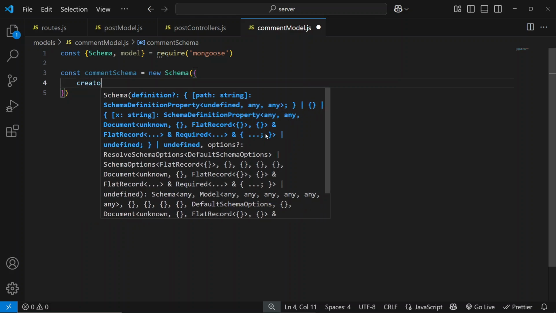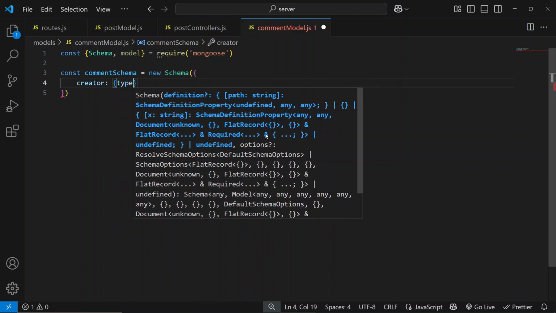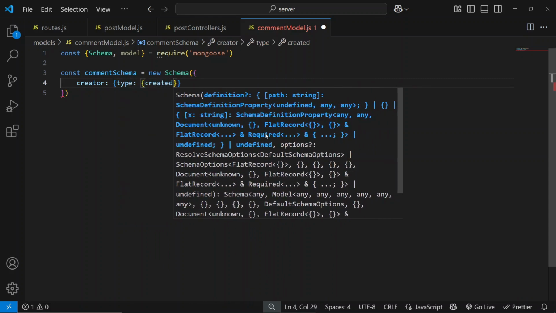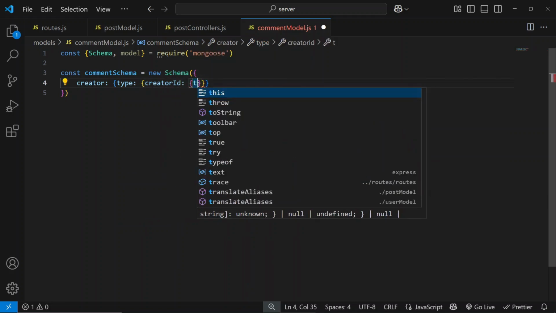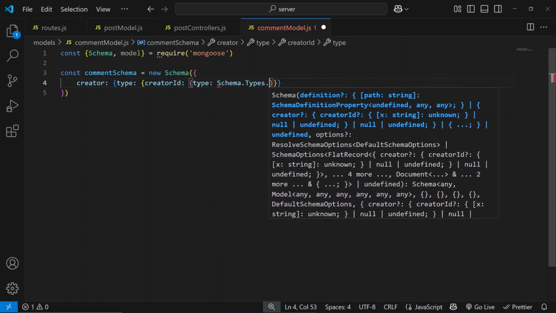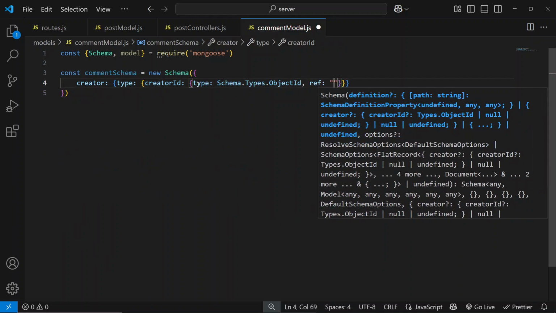So let me have creator here, and it's going to be an object with a type, and inside that we are going to have the creator ID. That itself will have a type of schema types and an object ID, right? And it's going to refer to the user model.